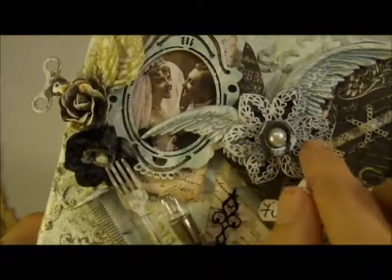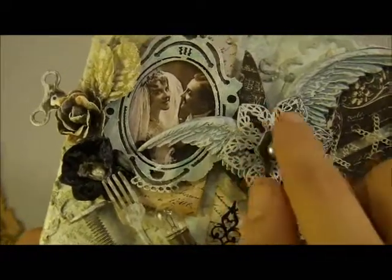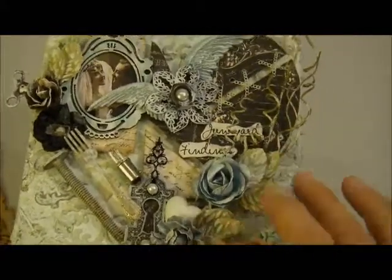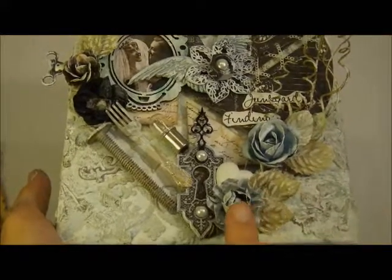And this is one of those metal flowers from Michaels, and I just went over it with some white ink and a little washer there with a pearl in the center. And then over here I just have this big spray going up the side, and this whole base is a Prima spray, but I ended up taking the Prima flowers off and using these Kaiser Craft paper blooms.